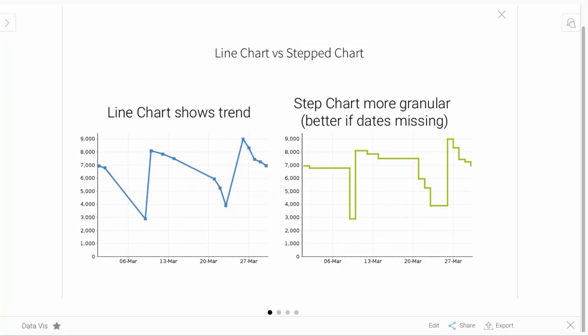Because it better highlights that sudden increase that might be hidden if that difference was there from a gradient. Now, step charts are also a better choice if your data happens to be missing some dates, which can happen if your data or your query is structured by transactions. And the example that you see here does a good job of highlighting exactly why that's better. So you can see it's much more accurate and tells a clearer story on the step chart there.